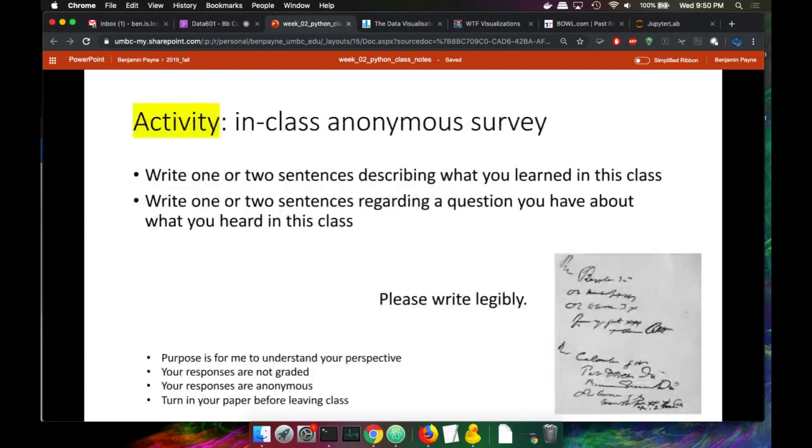Okay, so the last thing, I'm going to let you out in a minute. You have a half sheet of paper. One side says learn, and the other side says question. So that's a survey for you to write down what you learned in this class, this 2.5 hours, and a question that you have from the content. And do not include your name. Don't include your name. And turn them in with your name tag at the end.